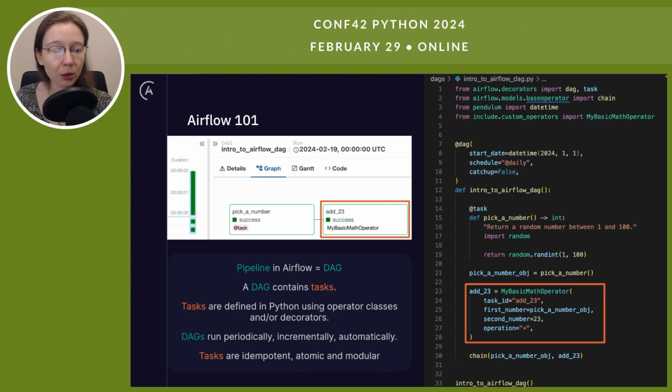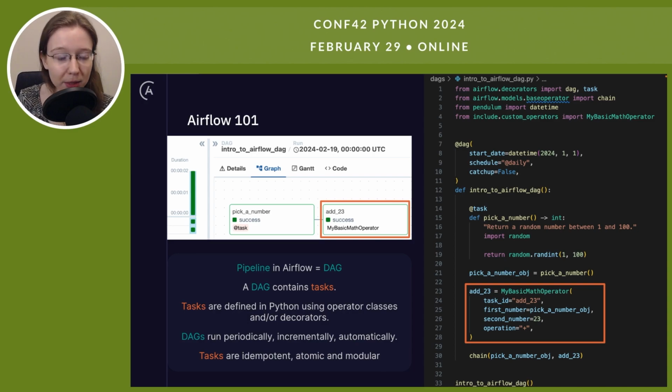Usually DAGs run periodically, incrementally, and automatically. So you usually have some sort of cadence that can be based on time, like in this case, I have a daily schedule, but it can also be based on something that's data driven. So you can, for example, wait on an action in a different data tool, or you can also say that one DAG needs to happen once another DAG has finished. And usually it works incrementally on data if you're using it for more traditional ETL, ELT pipelines. And ideally, it runs automatically with only little input from you as soon as you're done developing them.